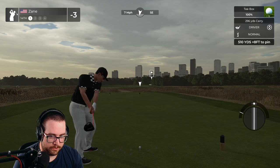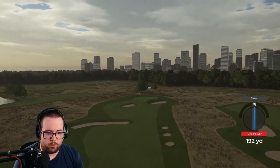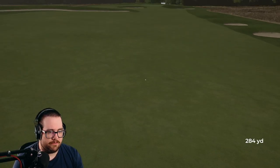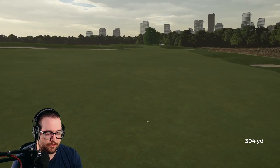I know we'll be working, and instead we're going to slow it. I guess the wind is still in our favor to get this to drop down a little bit better for us. But getting this left would have been nice just so we had a little bit more green to work with.